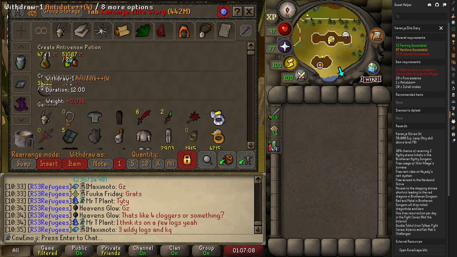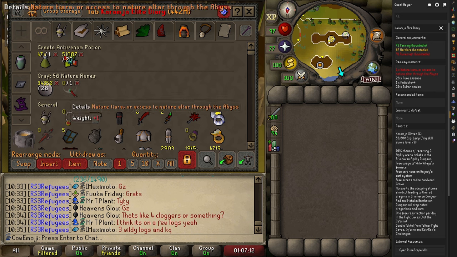It says I need this to make an anti-venom potion. It says that I need to craft some nature runes. So you can just take these things out of the bank and not have to search your bank for them, essentially, which is really, really nice. You can do this on quests as well as the area tasks.